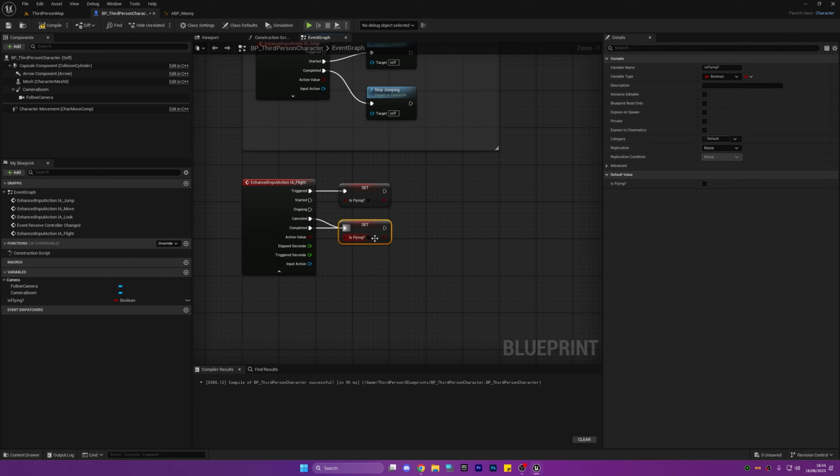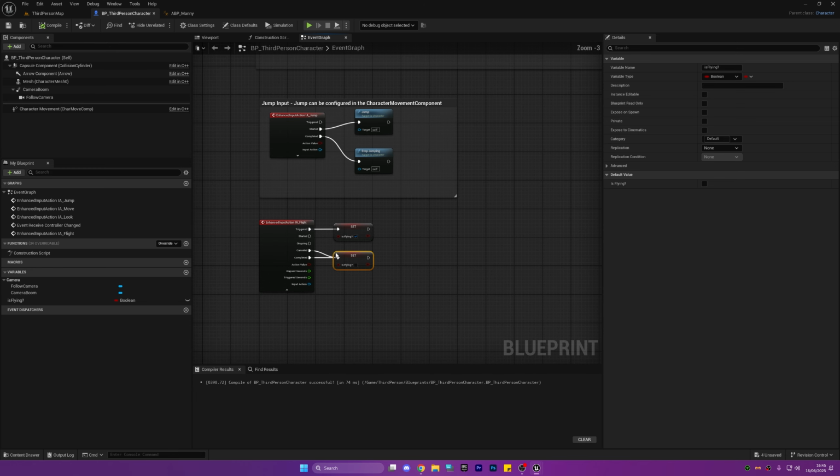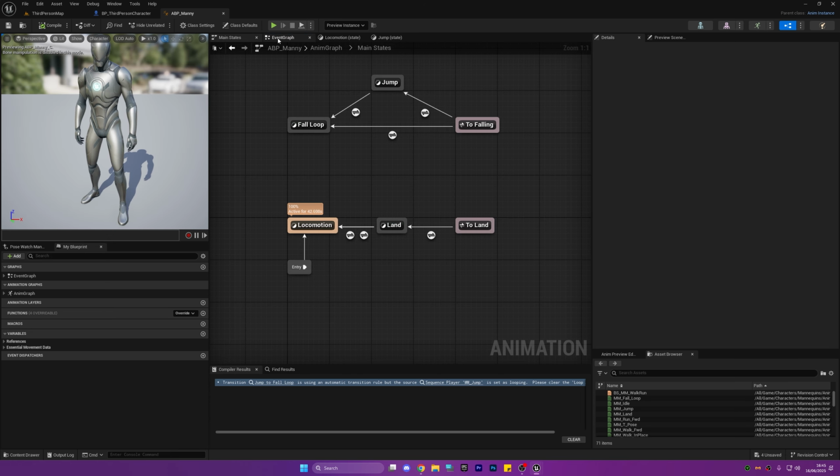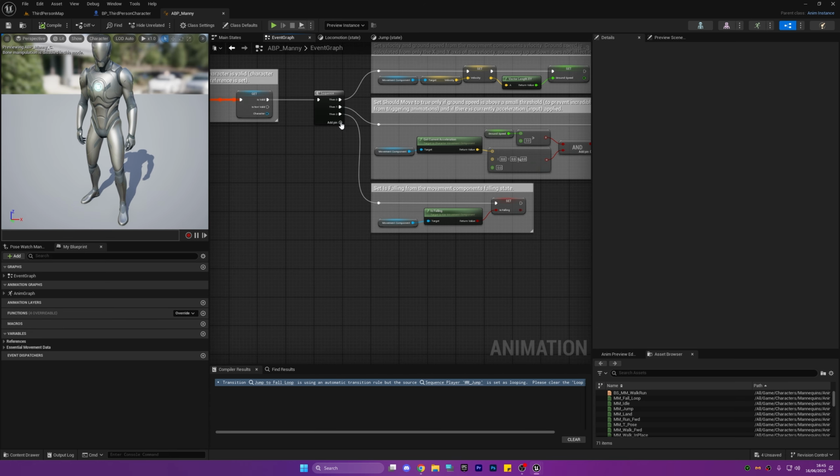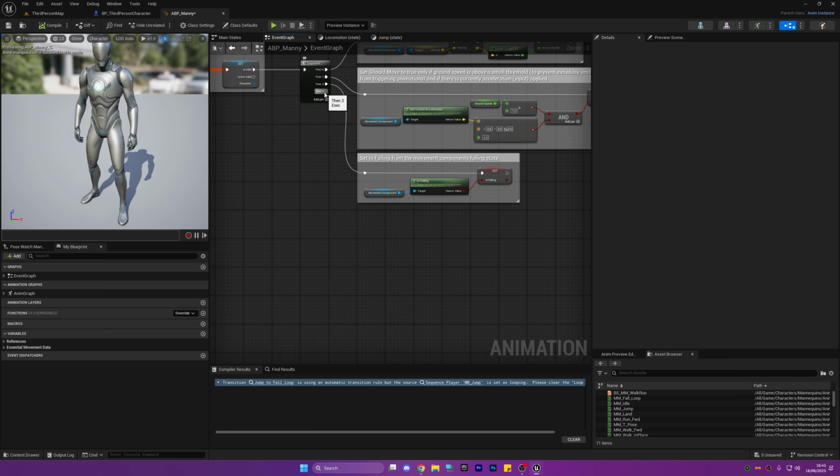So for now, I'm just going to do cancelled and completed, and on triggered, we're going to set it as true, and cancel completed false, basically. And this isn't going to be a toggle. This is going to be like a hold it down sort of button thing, but we'll change it to a flip-flop later, don't worry.